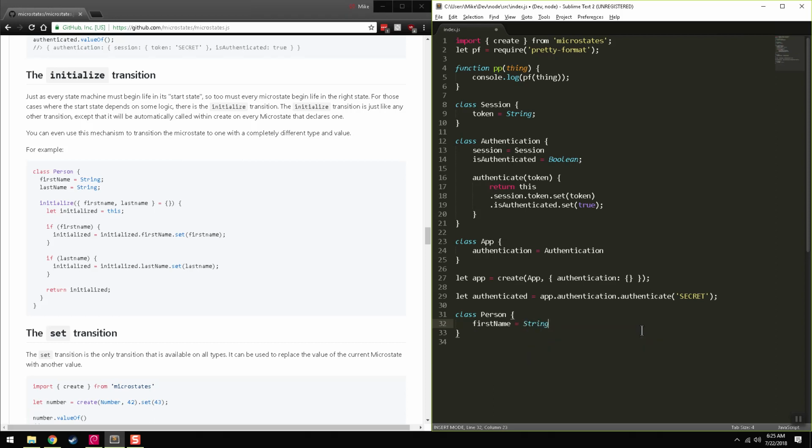Especially if you have maybe derived properties. Initialize.